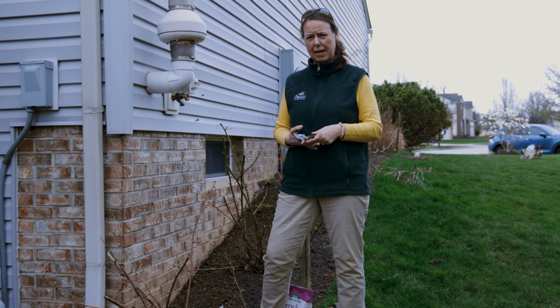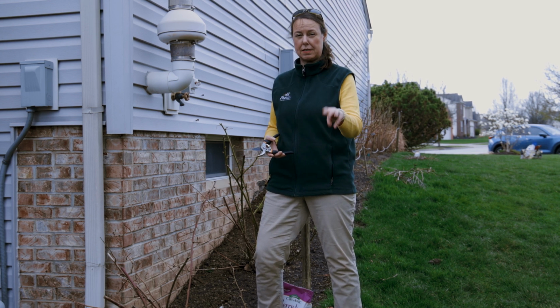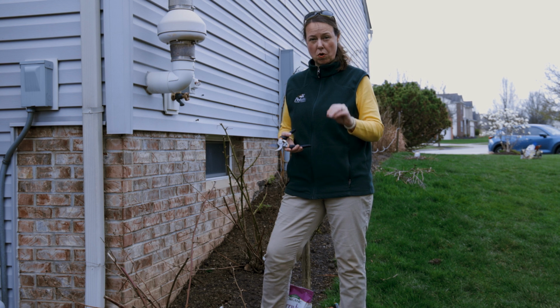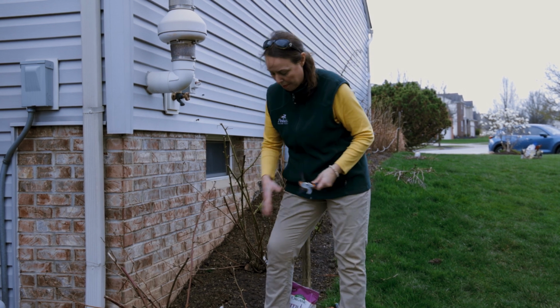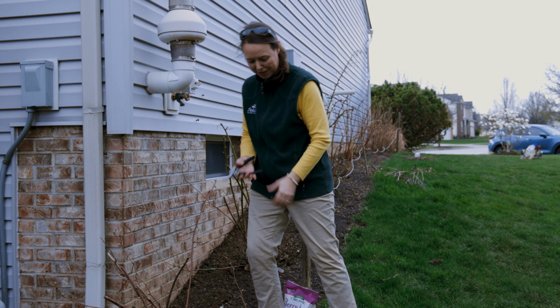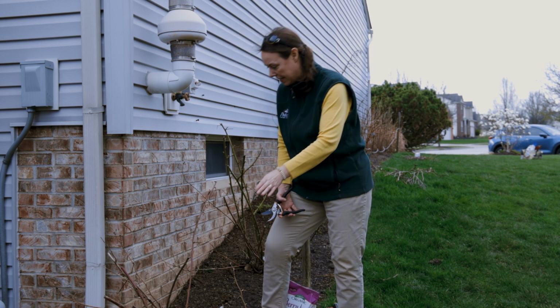Similarly to raspberries, you're looking for removal of the 3 Ds. So again, dead, diseased, damaged parts on the plant, anything that's thin or weak as well. So that's what we're going to do really quick. Now with this blackberry, this is Triple Crown, really nice. It's a thornless blackberry, so you don't hurt your fingers while you're holding on. And basically what you want to do is remove any of that dead or dried growth.